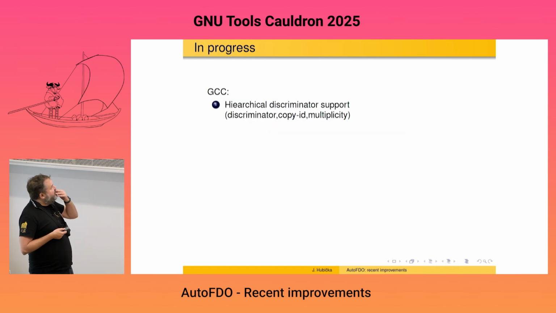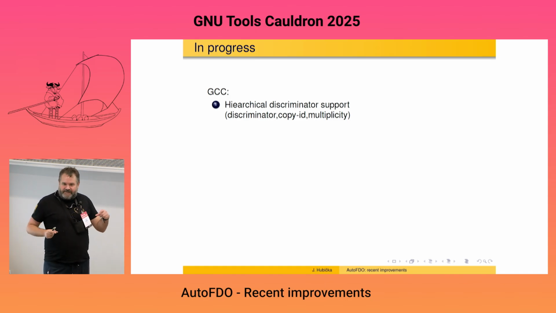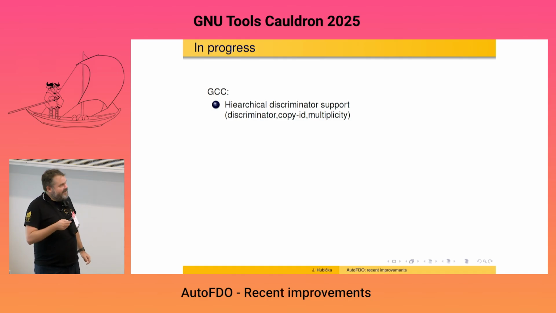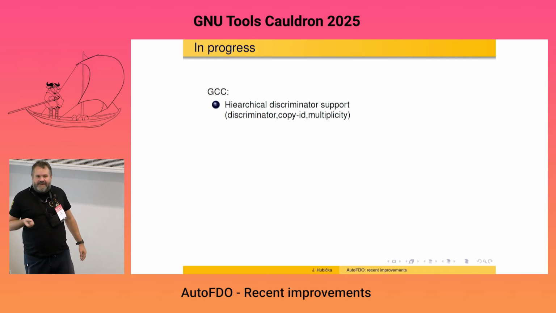So what's still being worked on? One thing we don't have, and LLVM has, is called hierarchical discriminator support. So basically, LLVM is encoding a triple inside of every number, which is the discriminator, which is used to discriminate the statements on the same line. And copy ID, which is used when you make multiple copies of the statement. Each of them gets a different copy ID, so we can make the difference between multiple instructions executing one copy of the statement and instruction executing 2 copies of the statement, which is not visible in the debug info at the moment. And multiplicity is used for vectorization, instead of executing it once, it's executed 8 times.